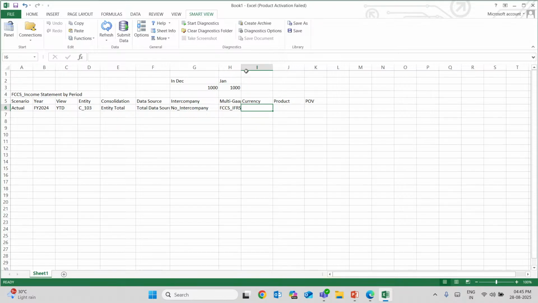So this is very important, to select this point of view, because with this point of view we can define what data we are uploading into the application.